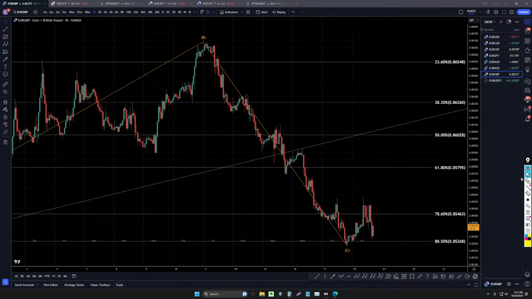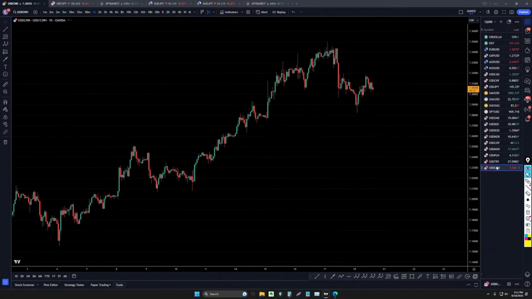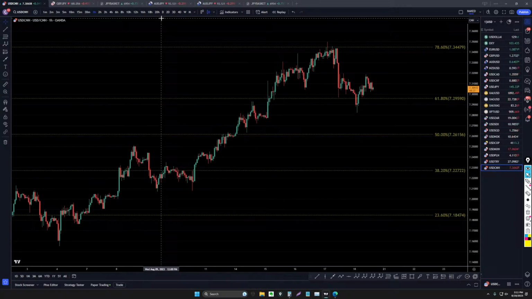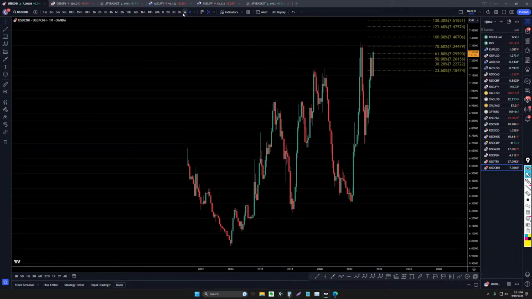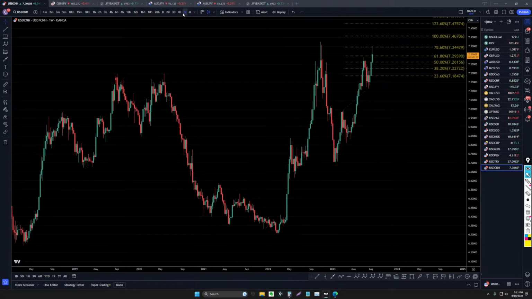Let's go check out this dollar Chinese for Eddie there before we start looking at some other things, so I don't forget about it, because otherwise I could. Yeah, definitely watching closely. This is the one that I think is in a wave 5. Ooh, we just made a big bounce out to 78% Fibonacci extension of wave 1 too.